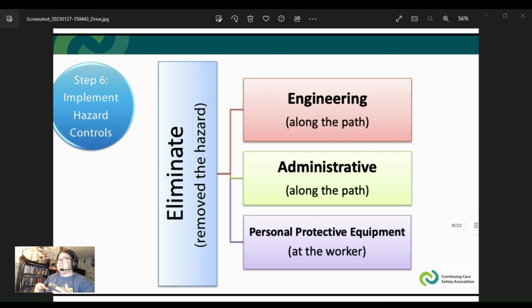When it comes to all of this, I like to think of the example of a light. A light falls, what do you do? You can engineer a solution. You can put reinforced bolts up, keep it on the ceiling. Administrative controls, you can have signs all around saying, hey, a light might fall, be careful. Or you can have PPE control where everyone wears hard hats everywhere just in case the light falls. So one's far more effective than the other.